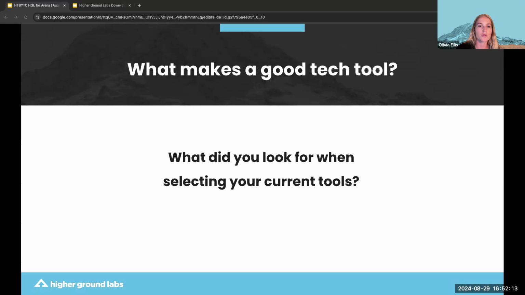Okay, so for those of you who have already made tech purchases or who will be making purchases for the first time, what do you think makes a good political tech tool? We talked a little bit about integrating with your existing systems. What else do you think you will look for in selecting tech? Feel free to just shout it out. And maybe you're like, I have no idea. Yeah, it just works. Yep, cost, yep.